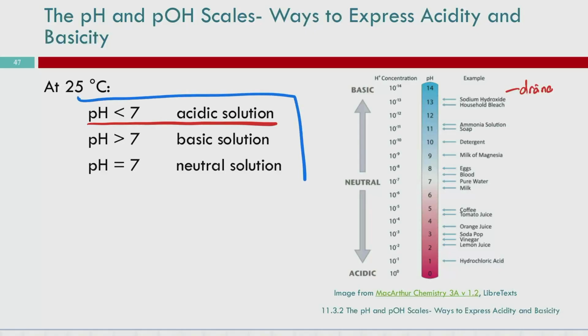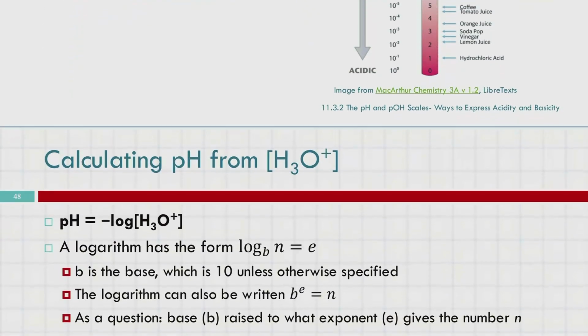Let me box this in. You should know pH less than 7 is an acidic solution. pH greater than 7 is a basic solution. Another name for basic is alkaline. So some fancy waters will tell you that they're like alkaline volcano water from Hawaii, and it's like a pH of 8.8 or something silly. I mean, it tastes a little soapy, feels weird in your mouth, and it costs $3 a bottle. Alkaline water is slightly basic. I wouldn't waste your money on it.